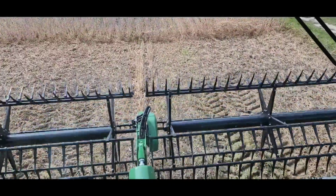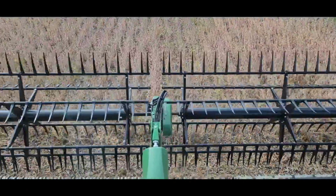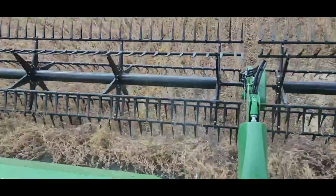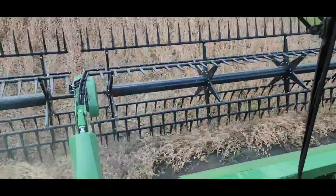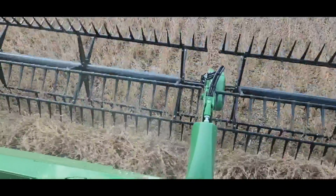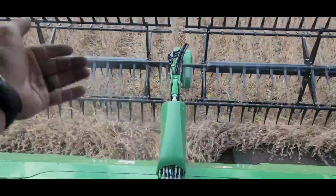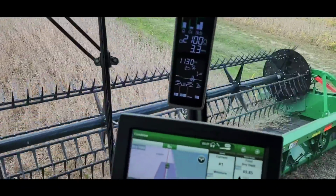To be fair, we're in a kind of uneven spot here that we kind of screwed up with some tillage last fall, so we'll keep going. We'll see if we have more trouble. If so, we might have to do some adjustments. Can probably lower our cutter bar flex pressure a little bit, help it flex more. We've got a concave dip right in the middle of the cutter bar, the head. And while these heads are very flexible, they generally flex up and not down. So when you have a depression and a dip that it's got to try and follow down into, it doesn't do a very good job of that. And that means that stuff won't cut off very low, and then it piles up on the cutter bar and it doesn't get pushed into the head, and then you start pushing stuff over, and it can be a problem.